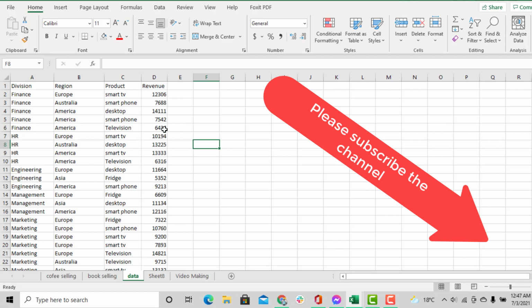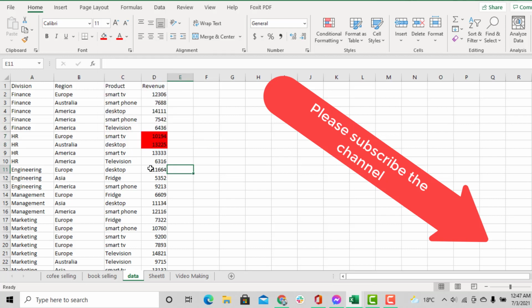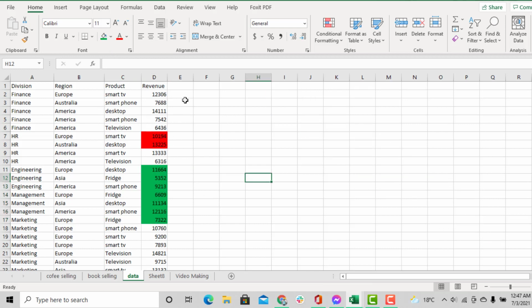You can also sort by color. So for example, I have marked some of them as red and some of them as green, and now I would like this value to come in the beginning of my table. How can I do that?